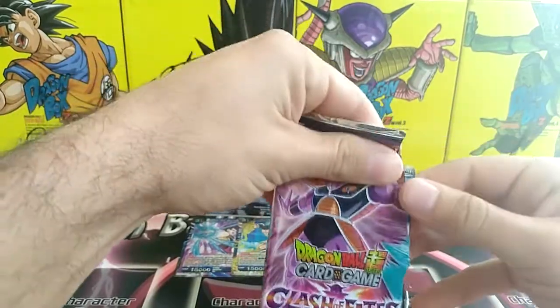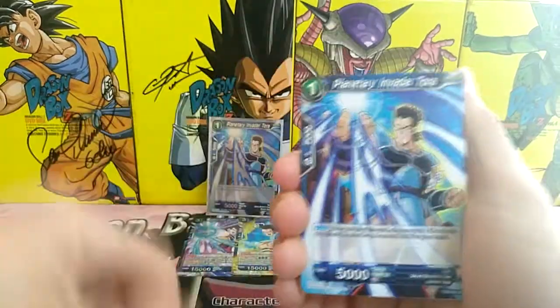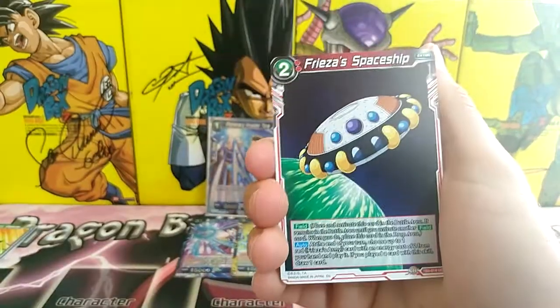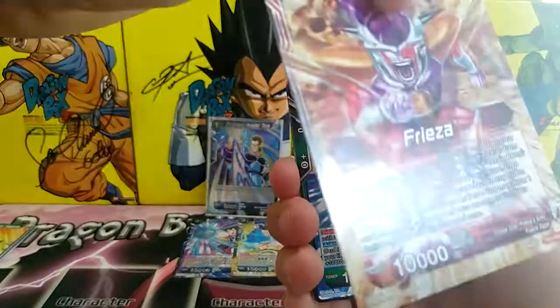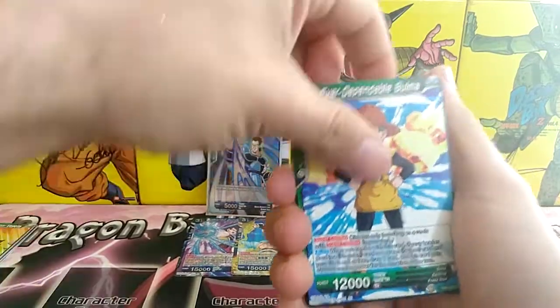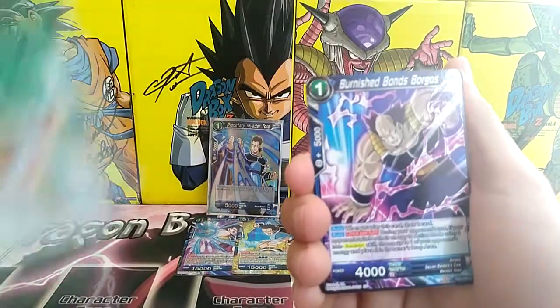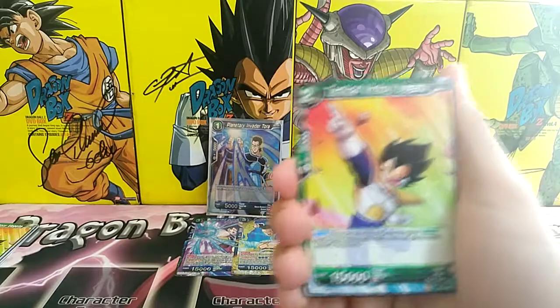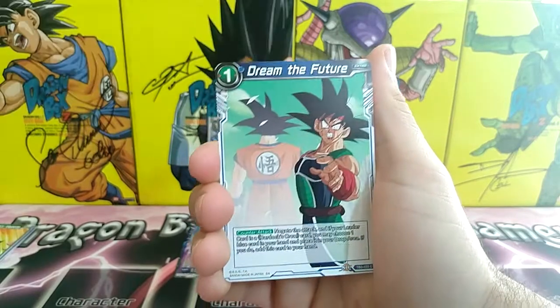This is going to be... Oh, speaking of that, we just got the Tora, but the non-reverse. Frieza spaceship. That's a duplicate. Frieza leader card again. Ever Dependable Bulma, another duplicate. Son Gohan. Plea for Salvation. Burnished Bonds Borgos. Tactical Victory Vegeta. Raccoon Ultra Fighting Bomber. Dream the Future.